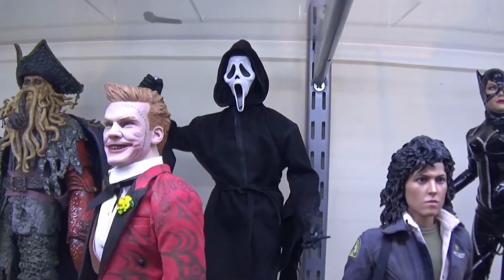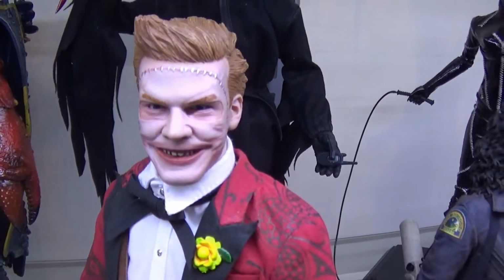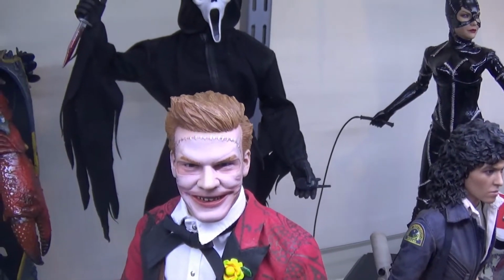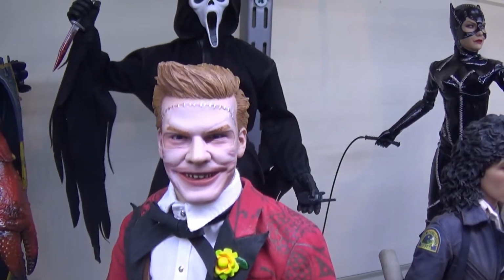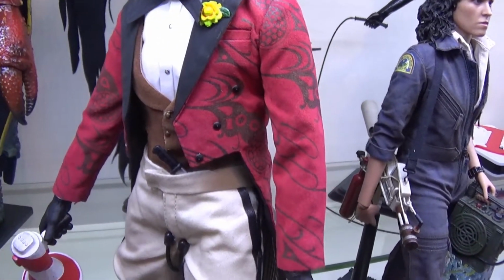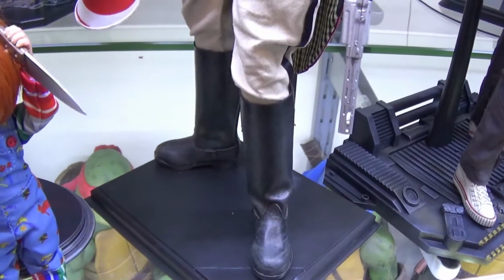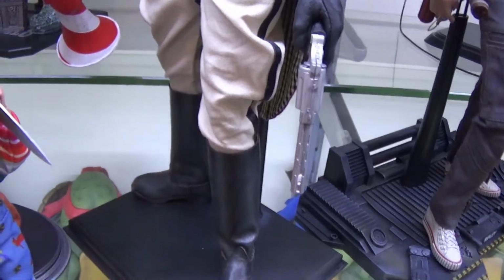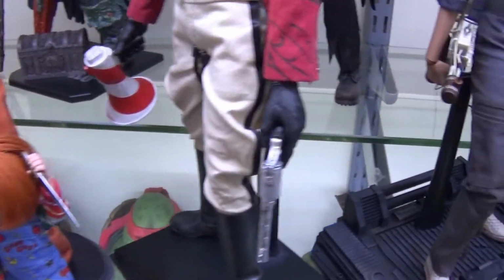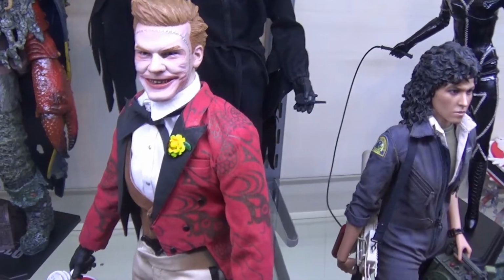But then we come over to this Jerome from Gotham TV series figure, which I bought. Trying to get it so that you can see, but the light is really glaring on the skin and reflecting off. So I don't know if you're going to be able to see this properly or not. But he is quite a nice figure. Some really nice stitching in the clothing. Really nice, accurate colours. And he even has these real sort of plasticky leather boots, which is a really nice sort of welly type, which is really good as well. He comes with a few nice accessories, including this gun. And it is a really, really good figure.